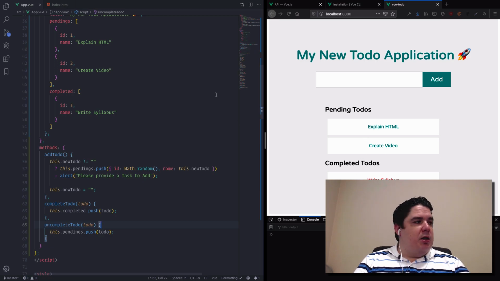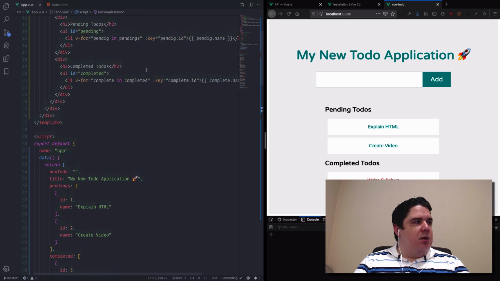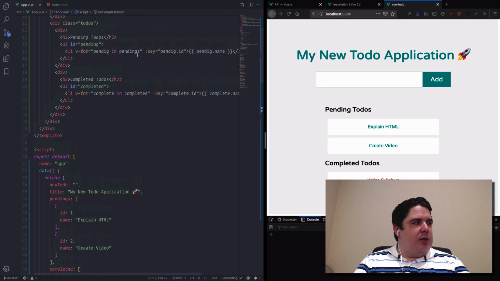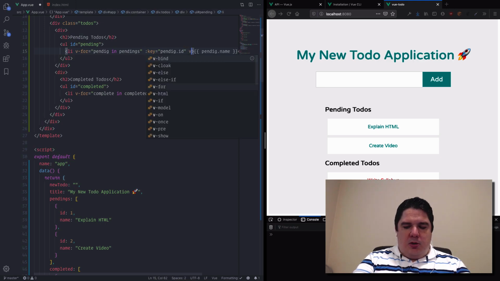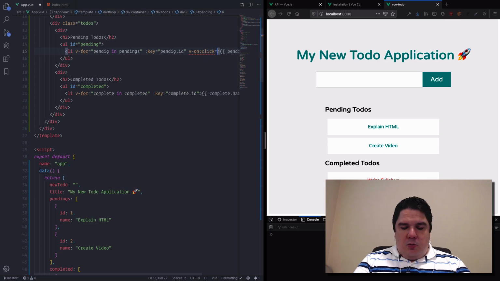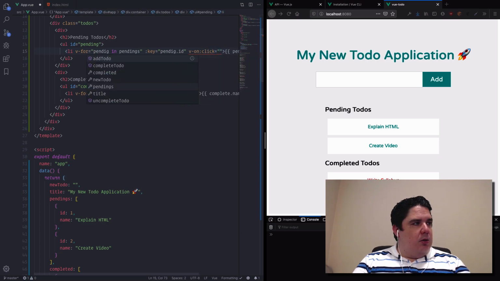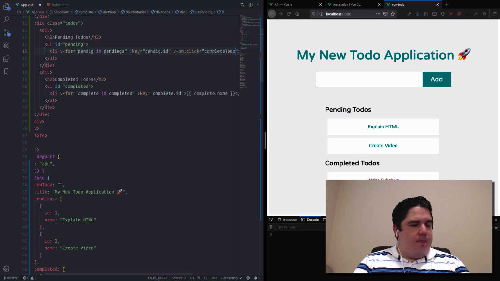That means that we need to bind our element. Let's do that. So after the key, let's do a v-on. Whenever we click this, we want to do something, and that something is going to be complete to do.